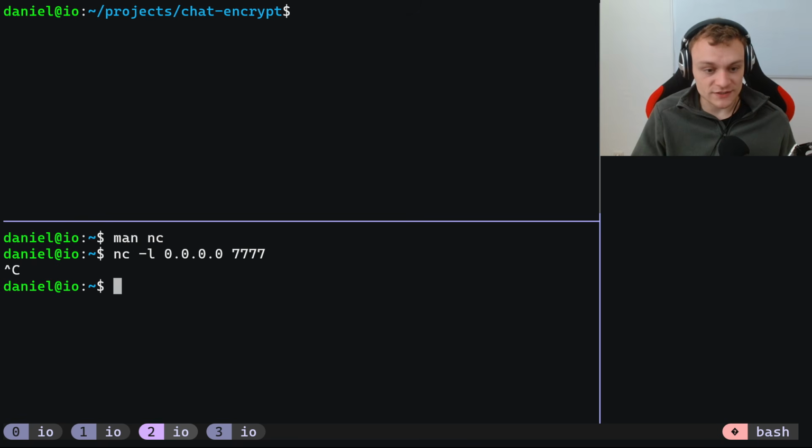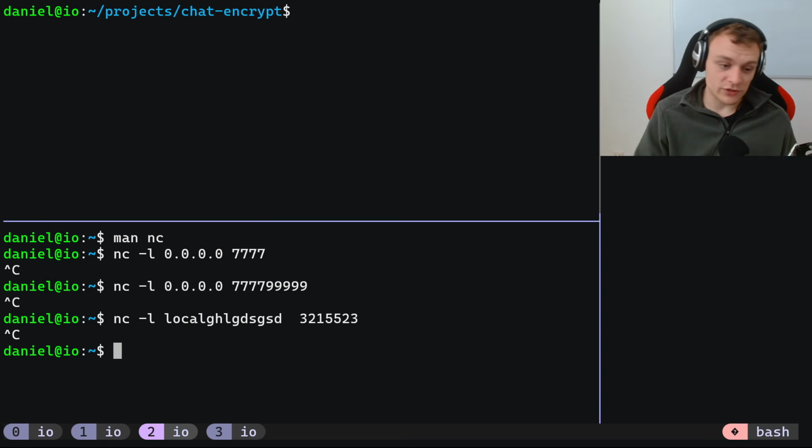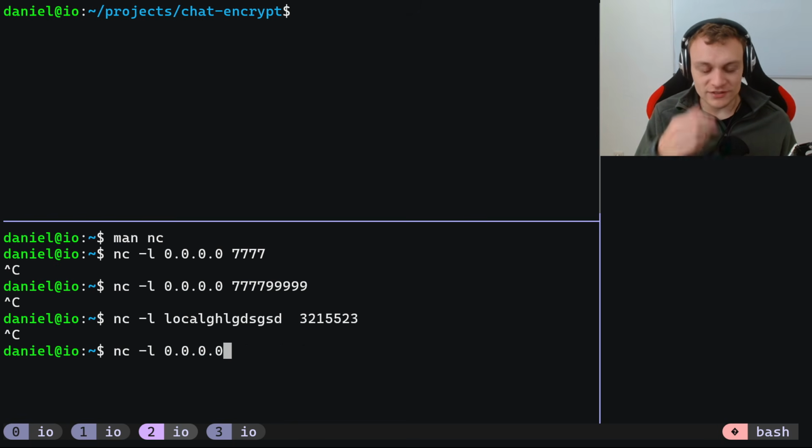If this wasn't listening, for example, if you defined a port that was too large, I would expect this to throw an error message. No, it's okay. It seems to be listening for anything. Maybe the sending part is just the problem. I mean, it can set up a listener on that port, but this port will never exist because the maximum port range is between 0 and 65,535 or something.